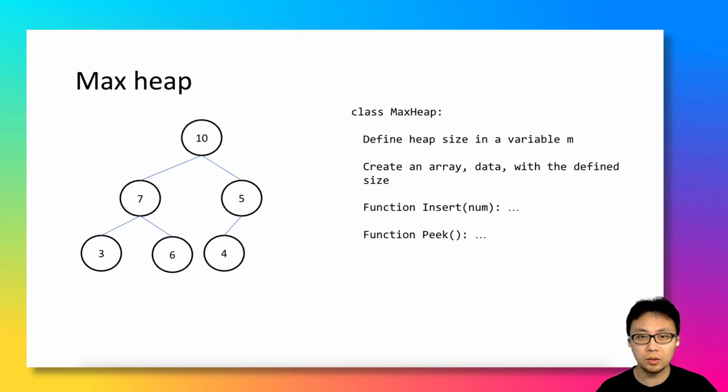Under this class, we will define the heap size in a variable m, and use it to further define and declare an empty array named data. This array will be used to store the data of the heap. The two basic operations will be simply two functions under this class, I mean the insert and the pick methods.